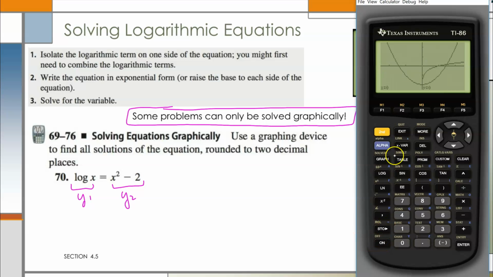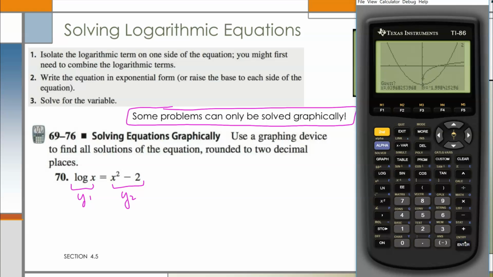If we go back to our calculator, we're going to look for the intersect feature. Now again, my calculator is a little bit different, but if I go to the intersect feature here, remember your screen should look like this. Okay, so if I'm on the first curve, looks like we're almost here. Maybe we'll go a little bit more to the right. Okay, so that's as close as I can get on my first curve. So I'm going to hit enter. I'm trying to get to that point of intersection. We're going to go to the second curve, and I'm just going to go ahead and leave it there.